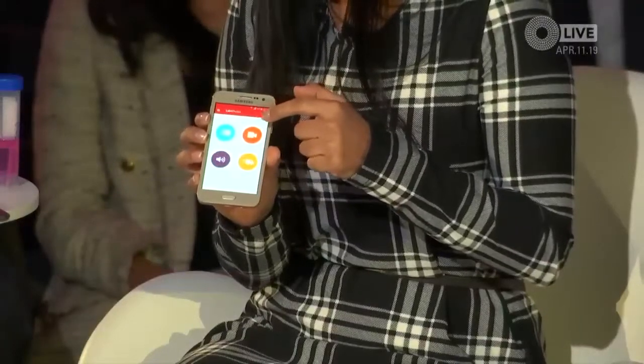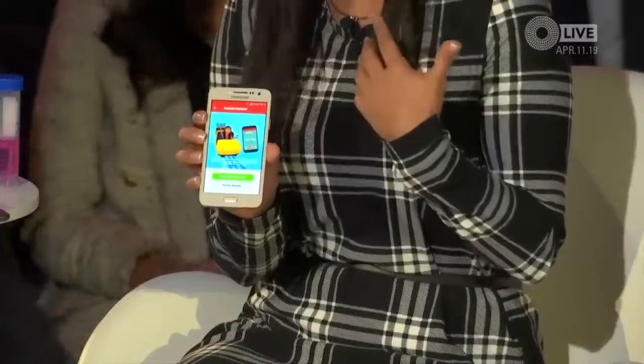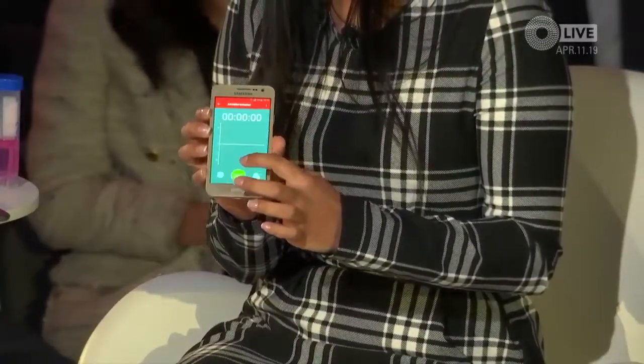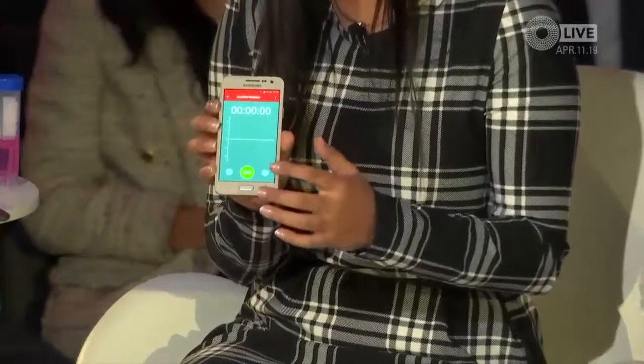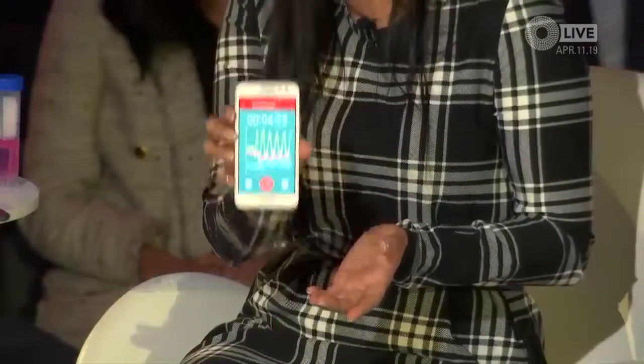I'm going to go to Tools and click on Accelerometer. So there's a girl, just like a brown girl like me, running an experiment. I'm going to press New Measurement, then press Go. I'm not moving my hand, but when I move, you'll see the change in the graph. Can you see the change in the graph?